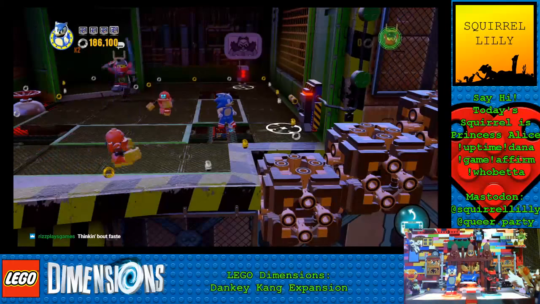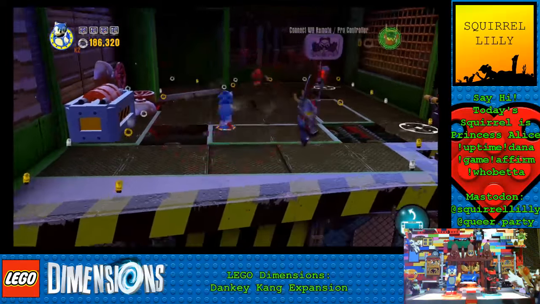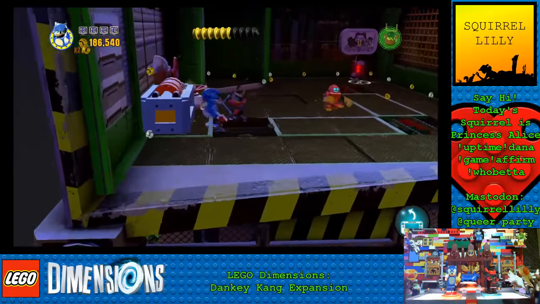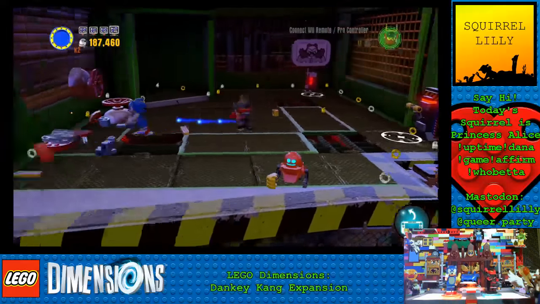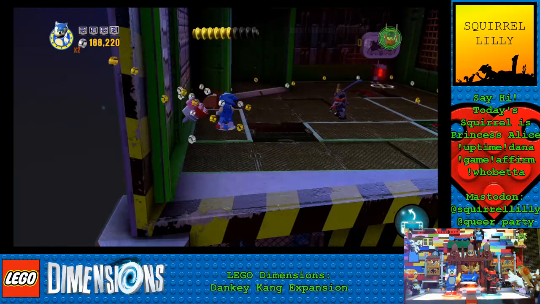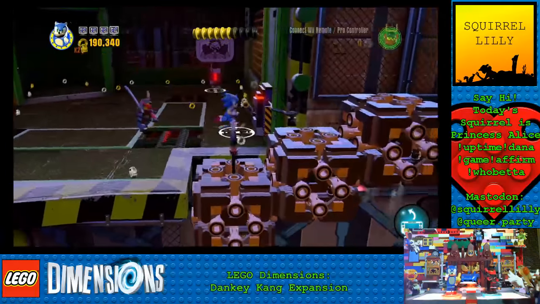Gotta go fast, chili dogs. We are building super fast. Naya, you can take this guy out quick. There we go. And build. Splat.